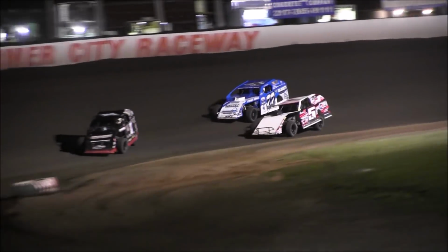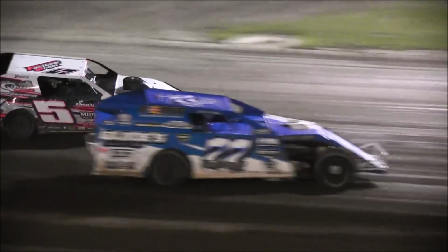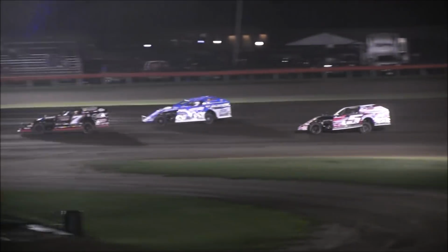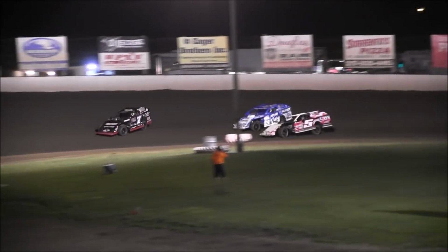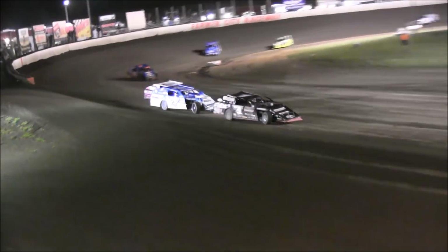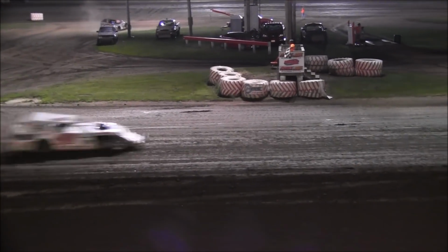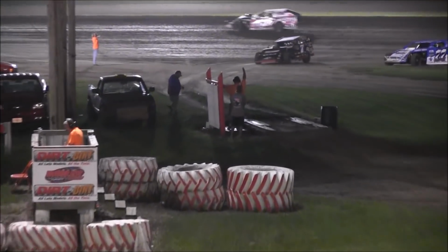Side by side coming out of turn 4 for the 2nd position. White flag in the air. Ryan Unzicker, your leader. Good battle on for the 2nd spot. It's Brooks on the inside. Rokos on the outside. Down the backstretch. Joe Rokos with a run. Tries to make a run on Ryan Unzicker as they roll down the backstretch. Into 3. Unzicker, your leader. Side by side coming out of turn 4. Unzicker up top. Rokos on the outside. Brooks on the inside. Joe Rokos gets the 2nd spot and punches a ticket into the 3,000 to win A main here tonight. Wow. Good run there.